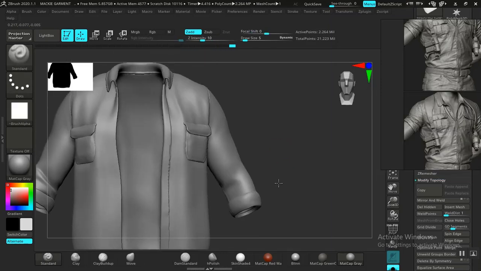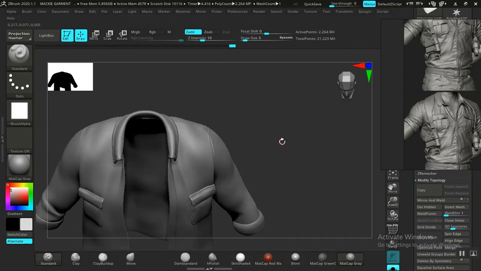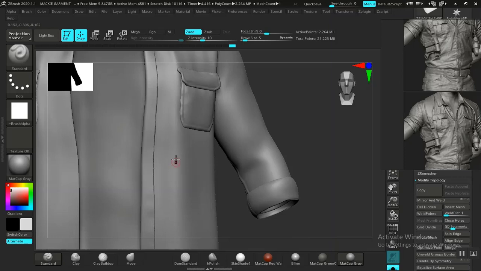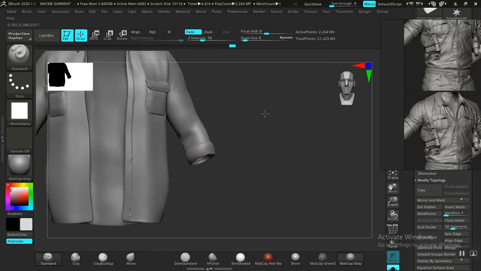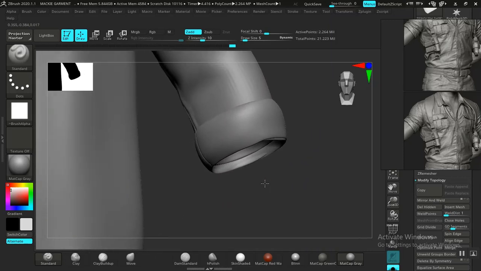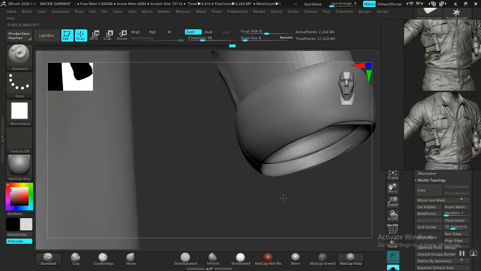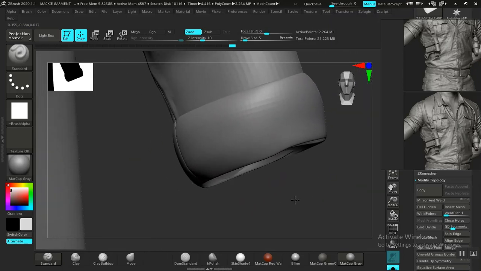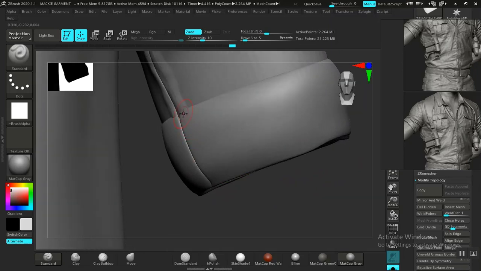Okay. Yeah, I think we're done with this right side. I don't think we need anything in here. Okay, yeah, we need something in here definitely.